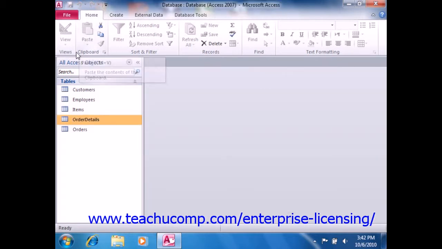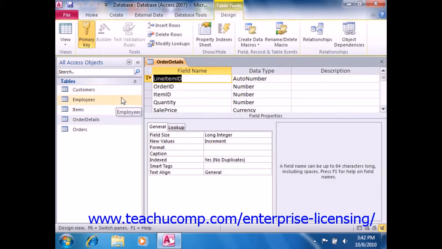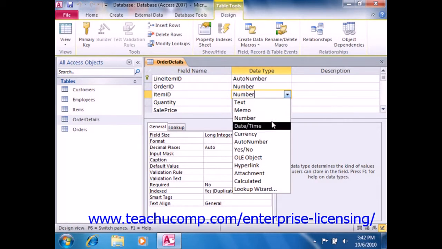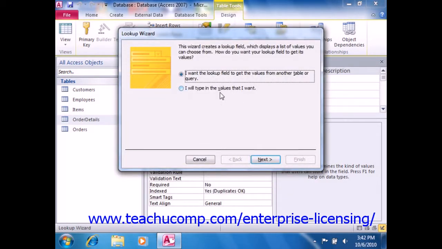Now, you create the lookup fields in the Table Design view when you're creating your tables. You can pick the Lookup wizard from the Data Type column dropdown when using the Table Design view. This then launches the Lookup wizard to help you create the lookup field. The wizard will ask you a series of questions regarding the lookup field, which you will answer in each screen. You then click the Next button to continue from screen to screen. When you're done answering questions, click the Finish button inside of the Lookup wizard to create the lookup field.